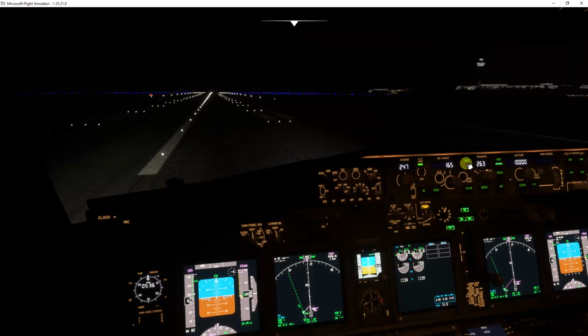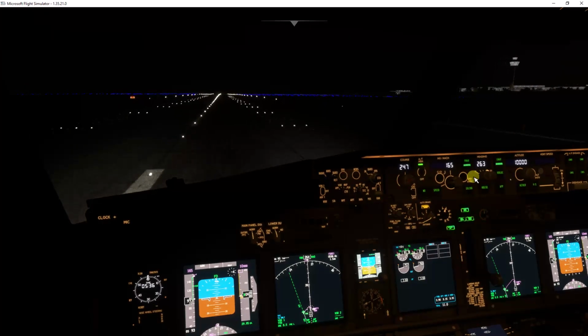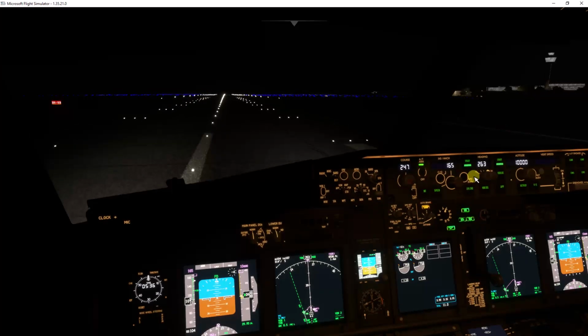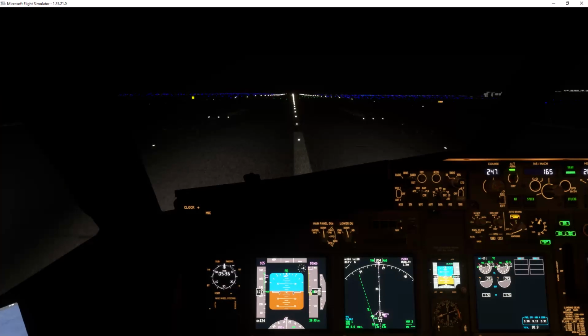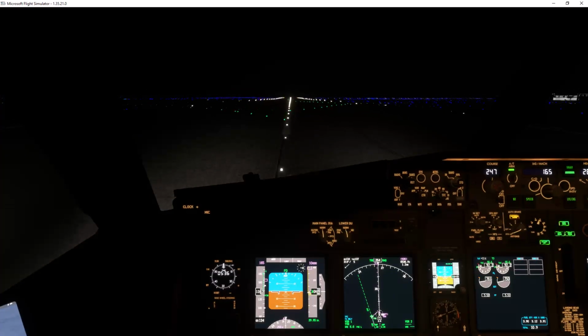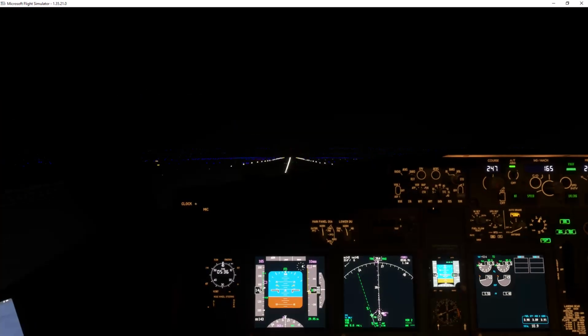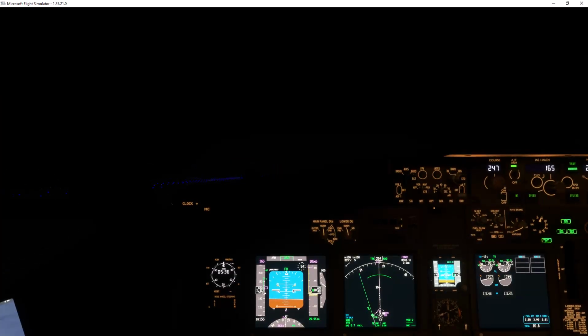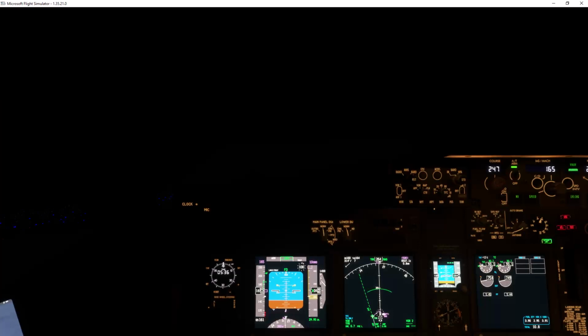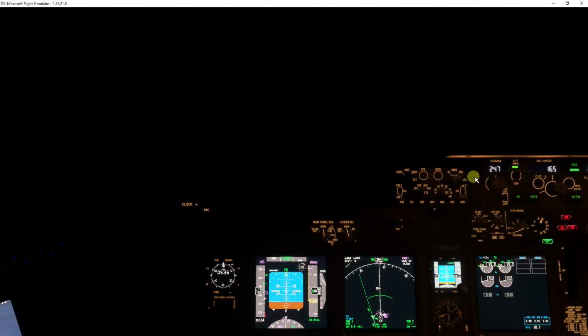V1. V2. WestJet 724 at Delta 7, line up and wait, 26 left. Line up and wait 26 left, Delta 7, WestJet 724.